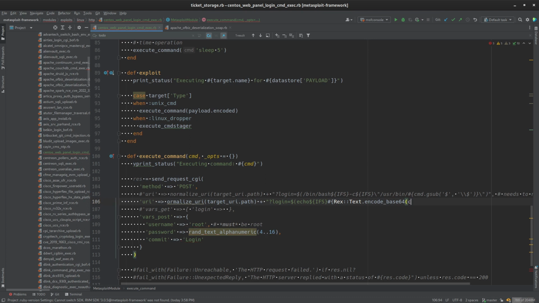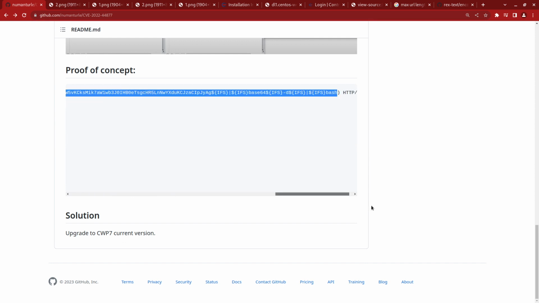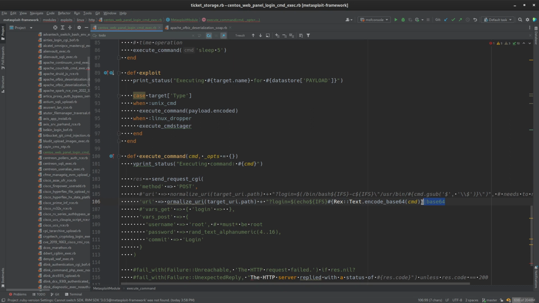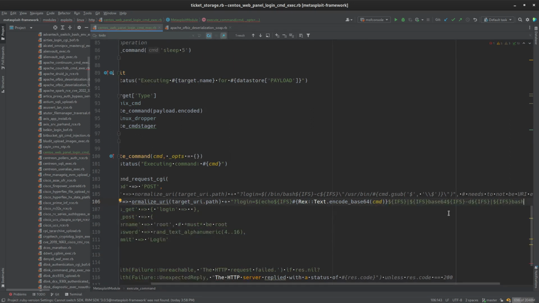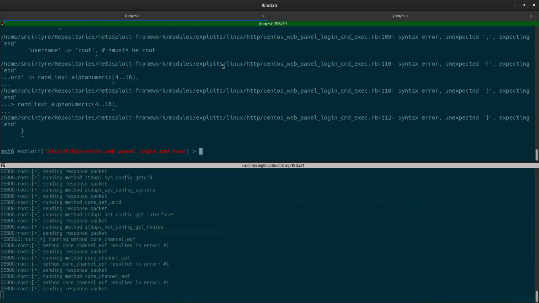All right, so now we're going to do the command. We're going to pipe that into base64 -d, I believe is how they were doing that. So we're doing exactly what they're doing with the base64, but we're going to use our own payload instead of the one that they have that's hard-coded. Okay, drop that in right there. That should all work. I think we can remove these spaces though. Those don't necessarily look required, but we will double check that.